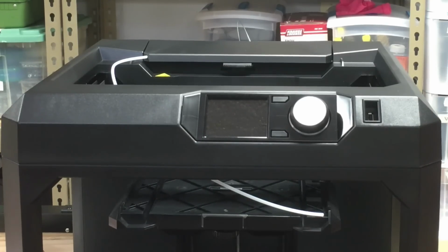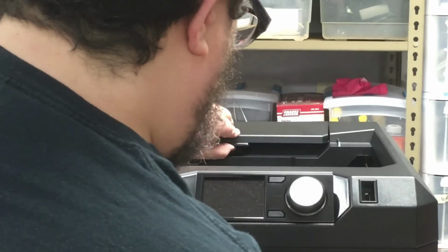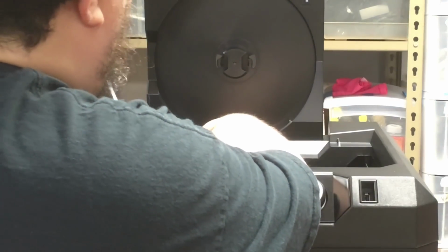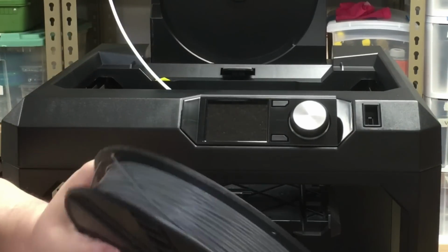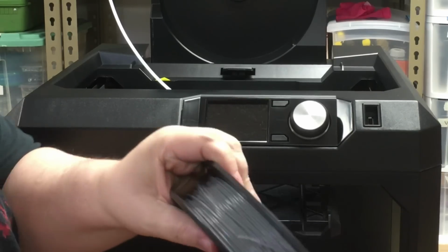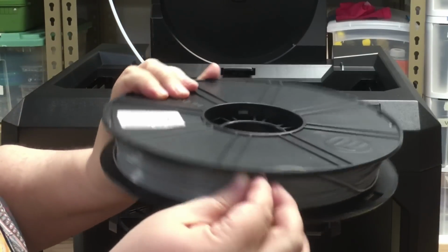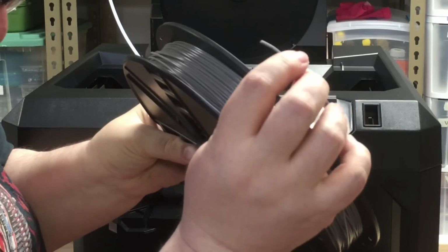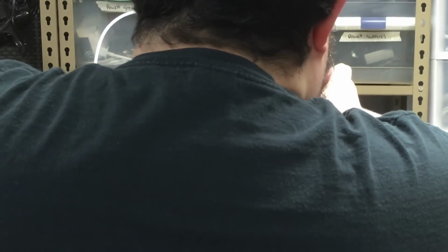Okay, so the next phase of this project is going to be to install the filament, and I am going to start with gray. I want to save the cool colors for later, and push this little button down, and there's the filament drawer. It comes up and just comes up. Filament looks like it pops out here. There's a little bit of a little spot and another little spot, so it looks like it undoes itself here. It's kind of cool, all this stuff. It's just sort of plasticky, which you might expect.